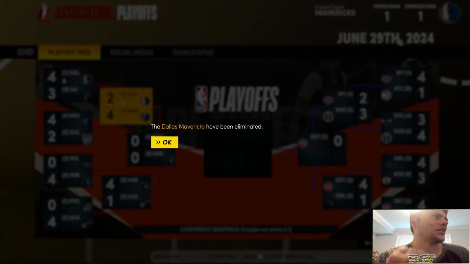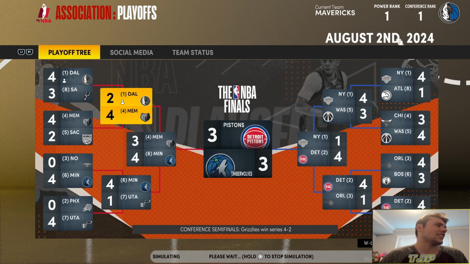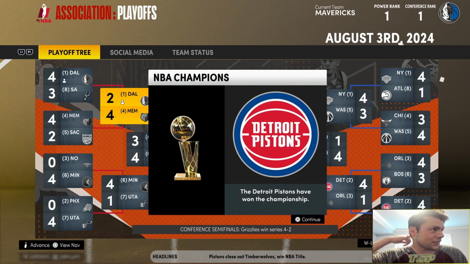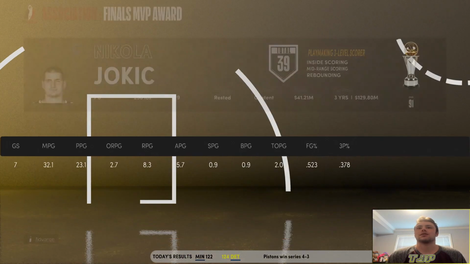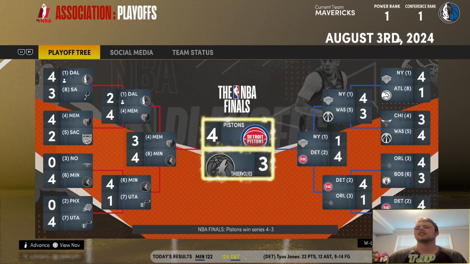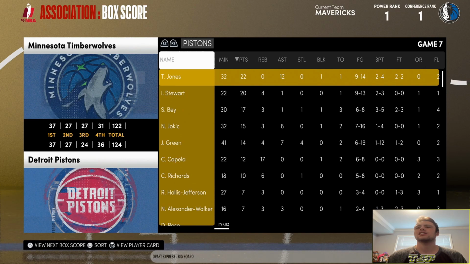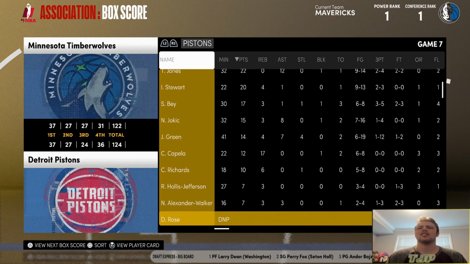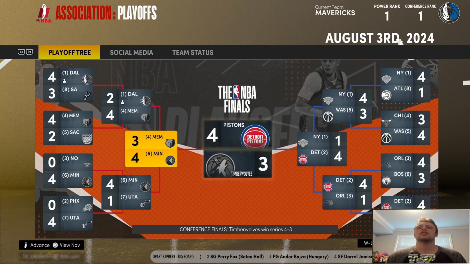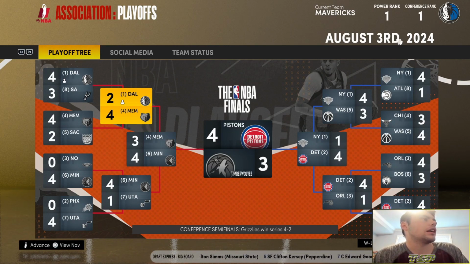We get screwed over! Yes! I love getting screwed over by simulation. Dude, that's ridiculous. This is bullshit. We got screwed over by 2K. Really? You're actually kidding me. This is dumb, man. This game, man. Dude, how is it that every time I don't play the Dallas Mavericks, they win? When I pick them, they lose. That's actually an embarrassment to your game, 2K.